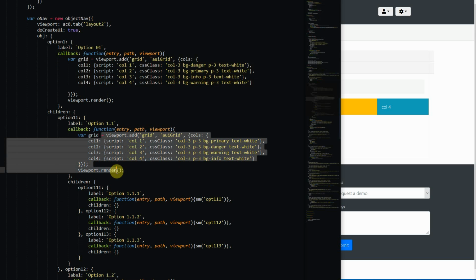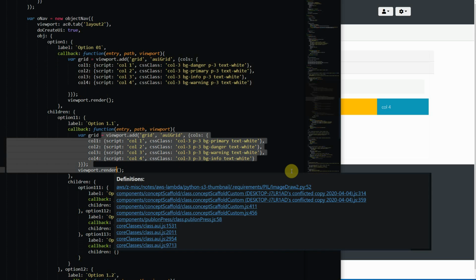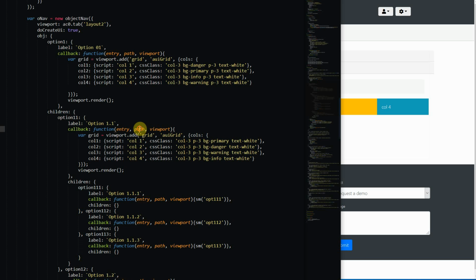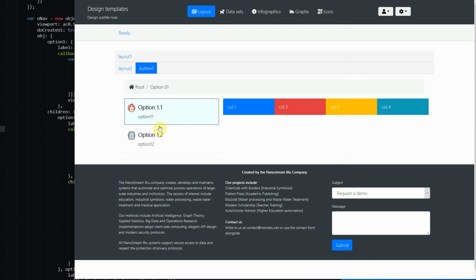And it doesn't only have to be drawing on the screen. It can be making calls to databases or whatever you can think of. And sometimes you then have to figure out what option has been chosen. So you would use the entry and the path variables to figure out what that is. So in this case, we've specified option 1. And you see inside option 1, we have options 1.1 and 1.2.